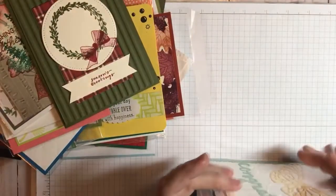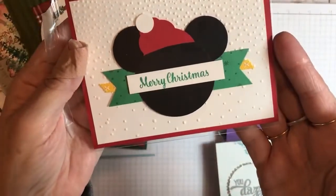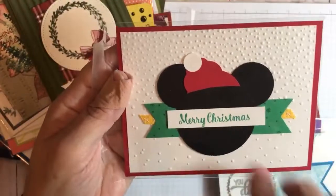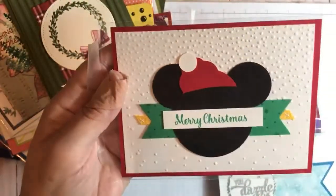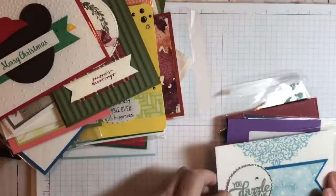We've got just a few more. And, of course, we were in Orlando, so someone made a little Mickey Mouse. She just punched circles, and she used one of the dies that we have to make his hat. And I think that's just cute as can be.